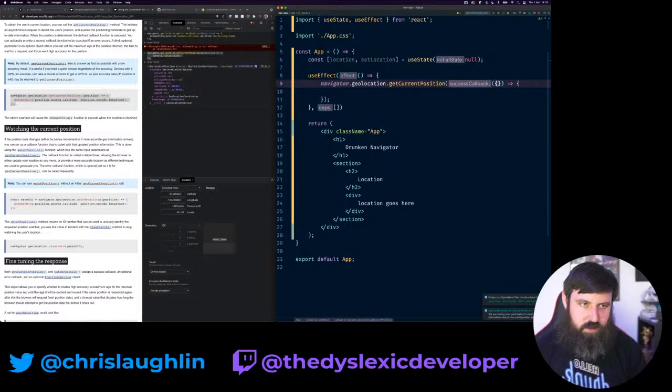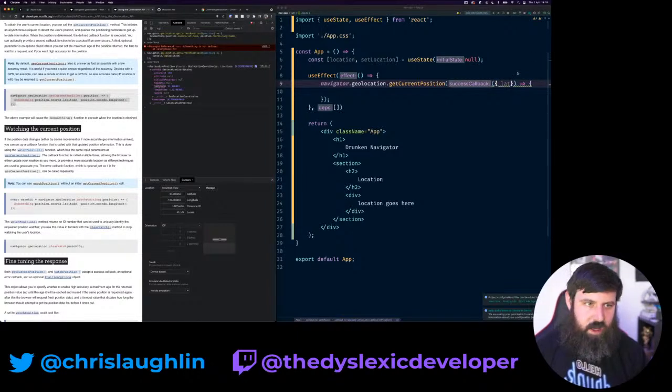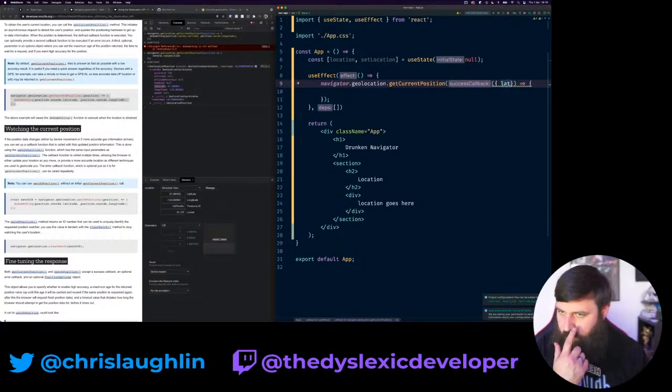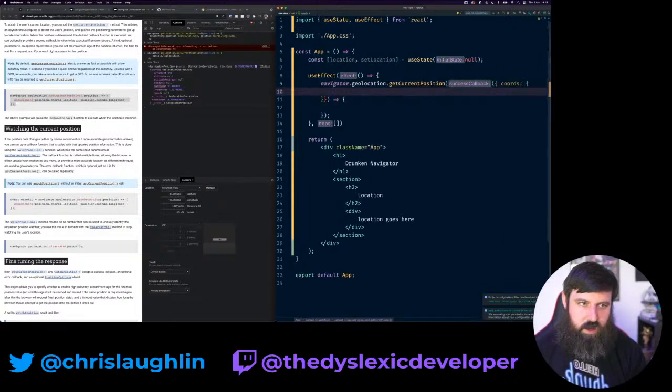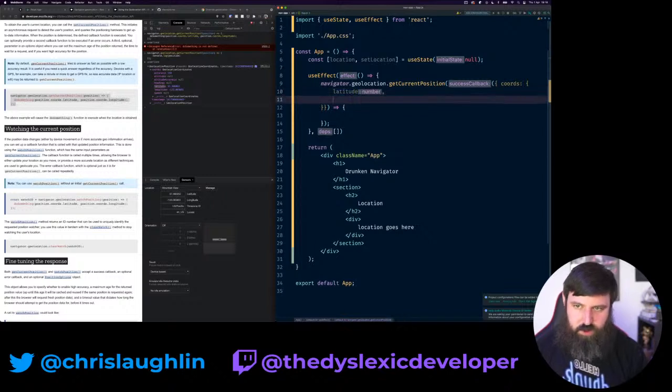So here we could say, it's not going to autocomplete for me. We can grab latitude. Oh no, that comes from coordinates. Destructuring like this is never recommended, but I want to prove that I can do it. So it's going to be coords, and then an object, and then latitude and longitude.